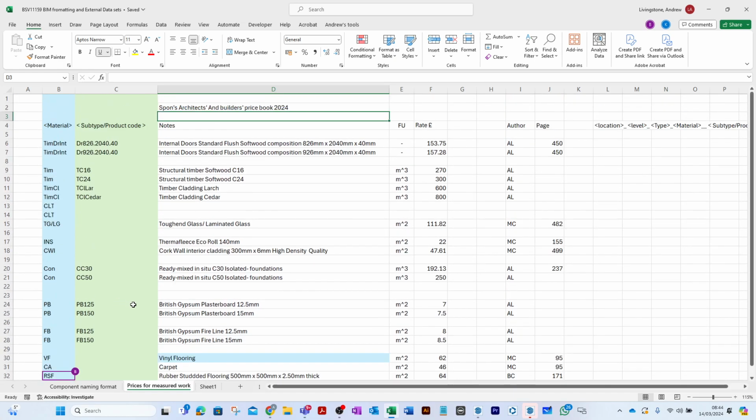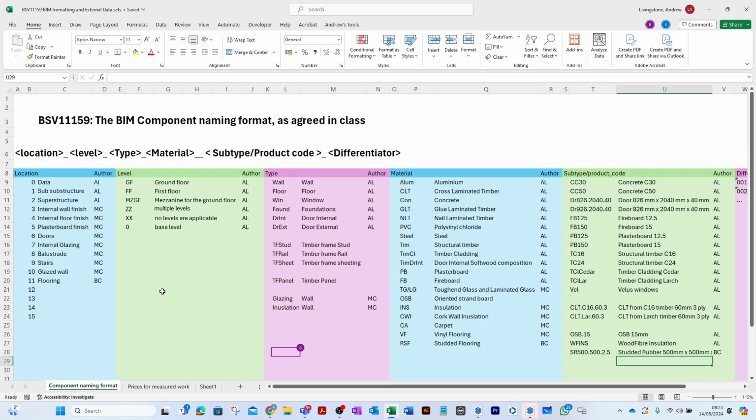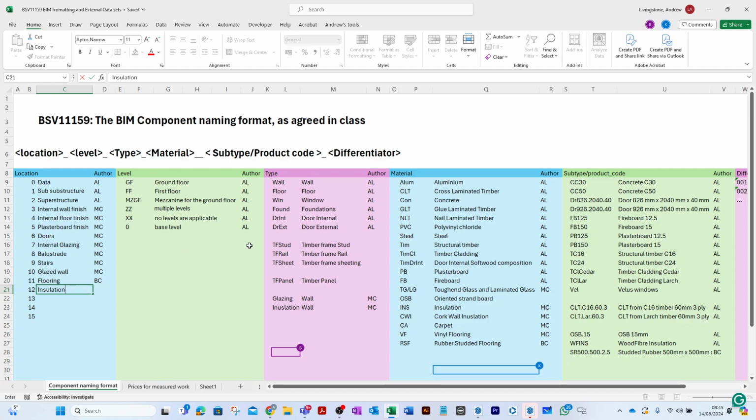I see other people on the spreadsheet just now as we speak. Put insulation in here. And that would be 12.